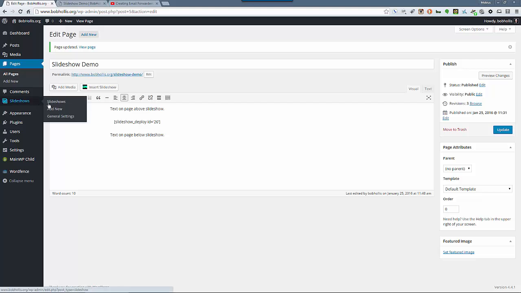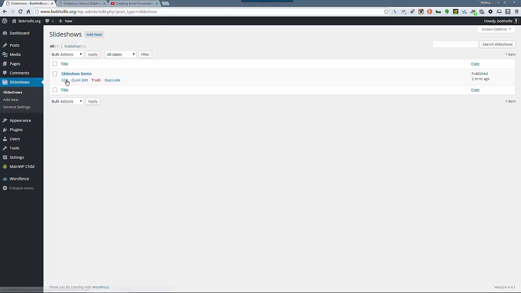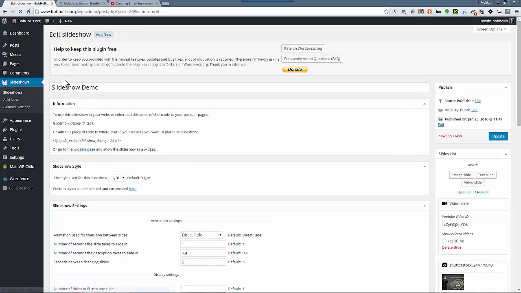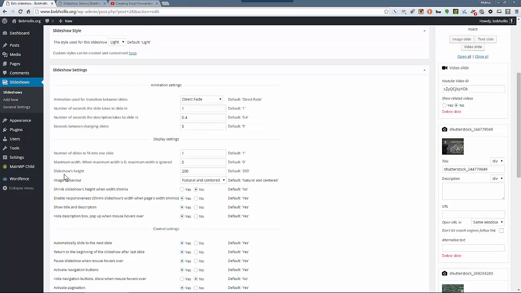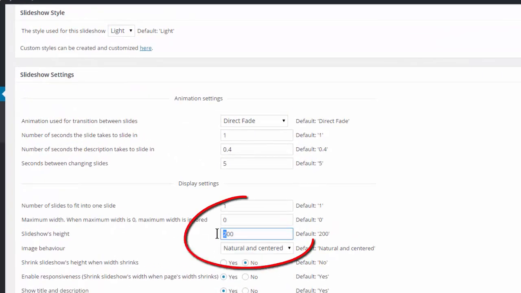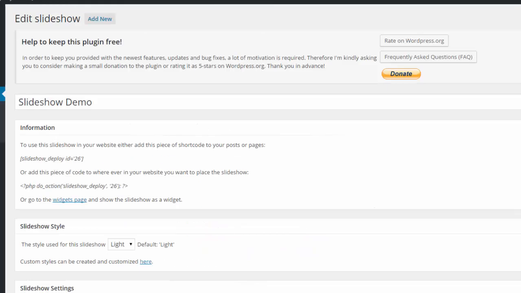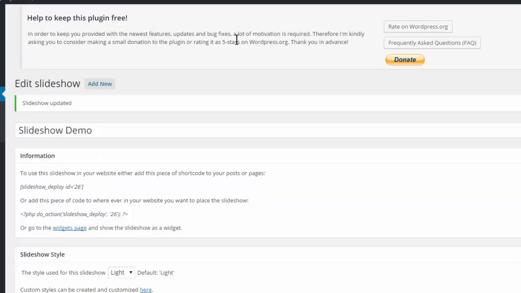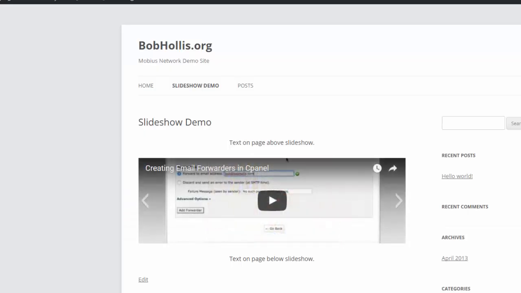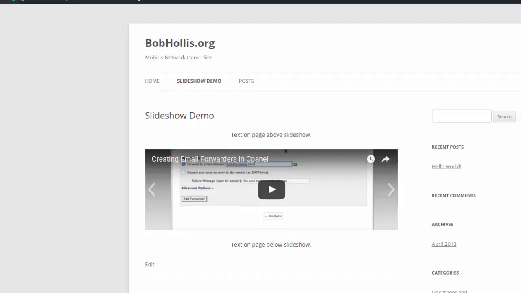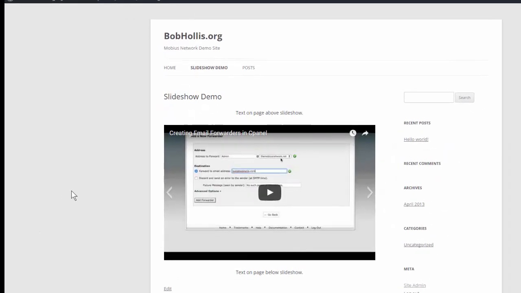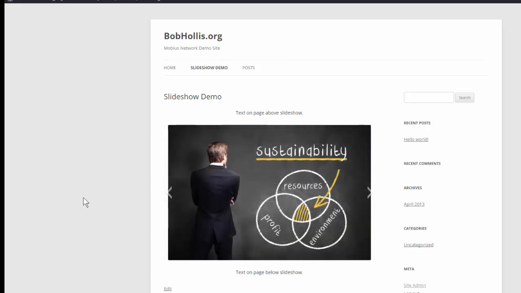So I'm going back to slideshows, and edit the slideshow demo, and down here where we're saying slideshow's height is 200, let's change that to 400 and see how that looks. And it will increase width proportionally. So now if I come back and refresh, there we go. So that looks much better for the email forwarders and for our images that are sliding through.